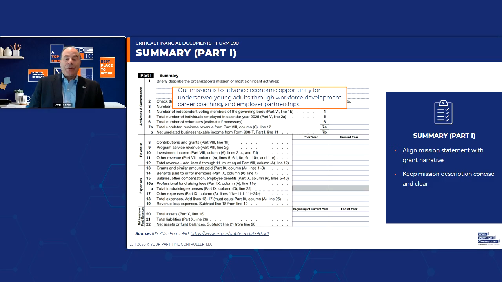Of the numbers. Obviously, the funders are going to be looking at the numbers that are presented here, and it's really a quick consistency check, making sure that these tie back to the audited financial statement. And really, they should, because often the 990 is prepared by the audit firm. I have seen situations where maybe one firm does the audit and another firm prepares the 990, but from my experience, that's pretty infrequent.